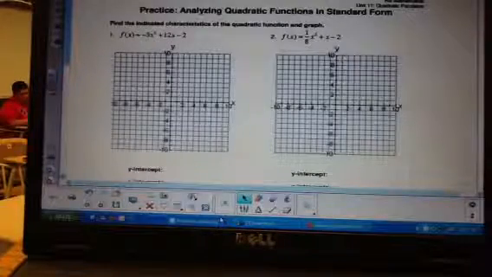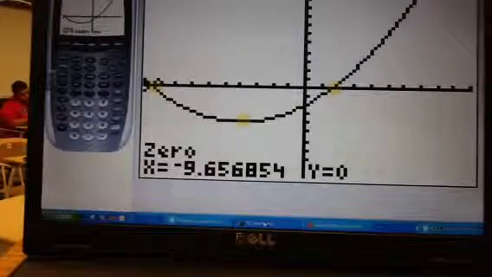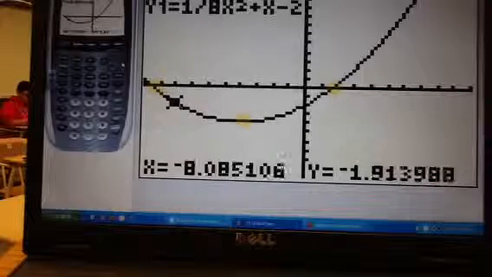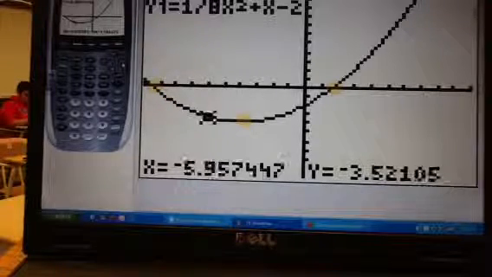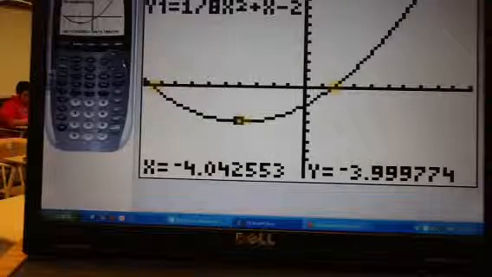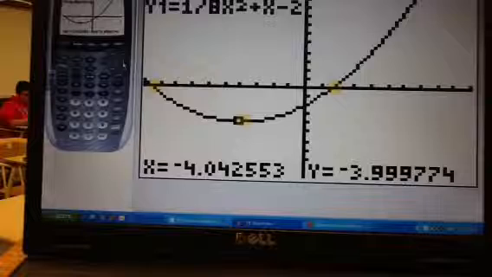So if I was putting that in my actual point here for my x-intercept, I would say I have negative 9.70, and I can put a dot over here. That's one of my points I need. On a vertex. So if I get to where it's as close as I need to be on there.